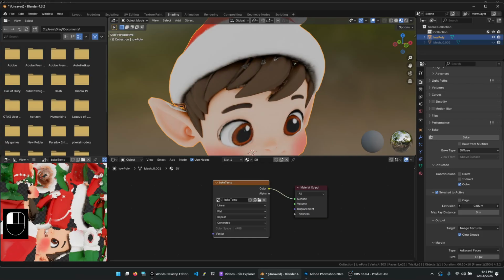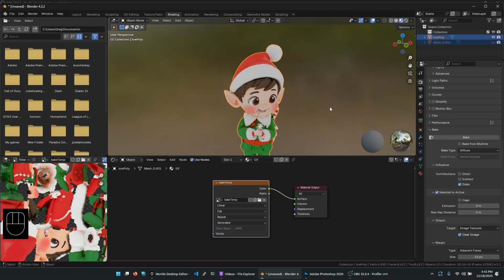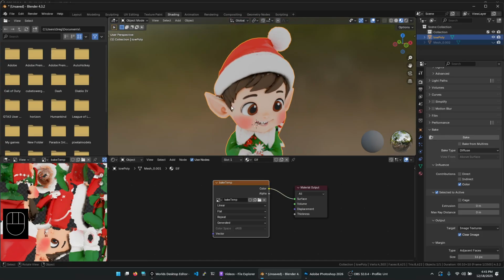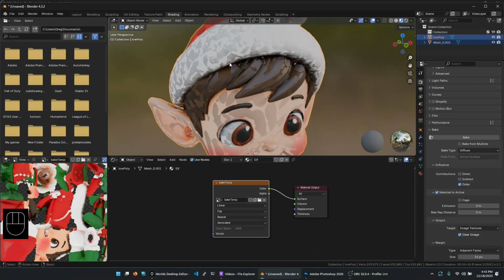So now we could try it at 0. I don't know if it's going to work at 0. With some models, when you put them at 0, it gets the back face. You've got to remember, when we turn these on to each other, you see how they're Z fighting each other, because the higher model has more detail.